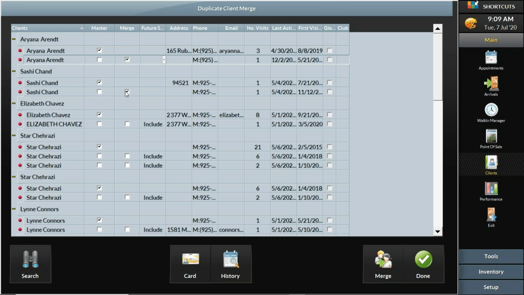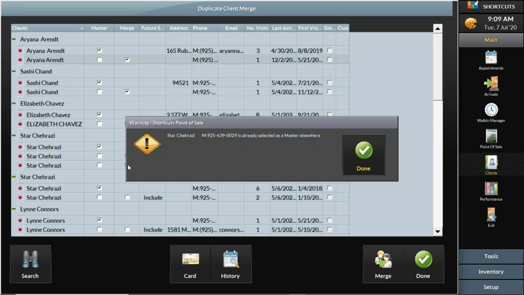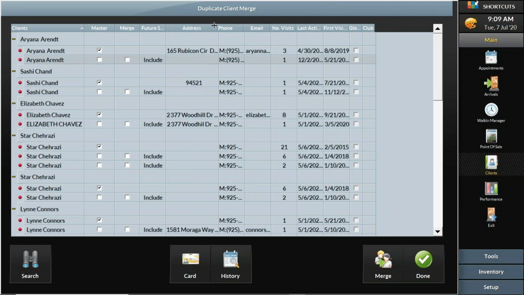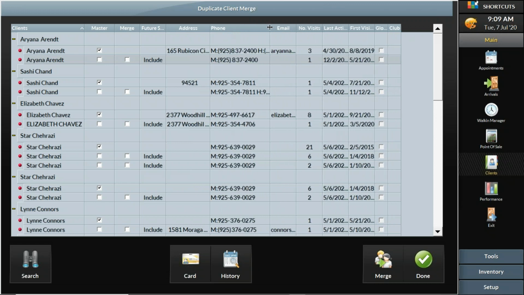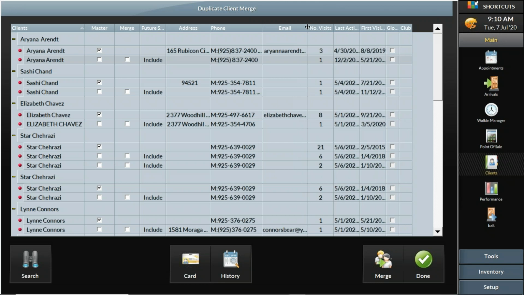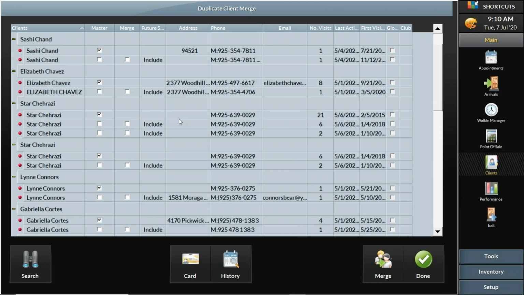Now, the reason I just don't go down the list and click this checkbox for all of those is because there may be information that I want to preserve. So maybe the address or the phone number or even email exists in the duplicate, but not in the original. So if that happens, now let me scroll through the list because I may have one.